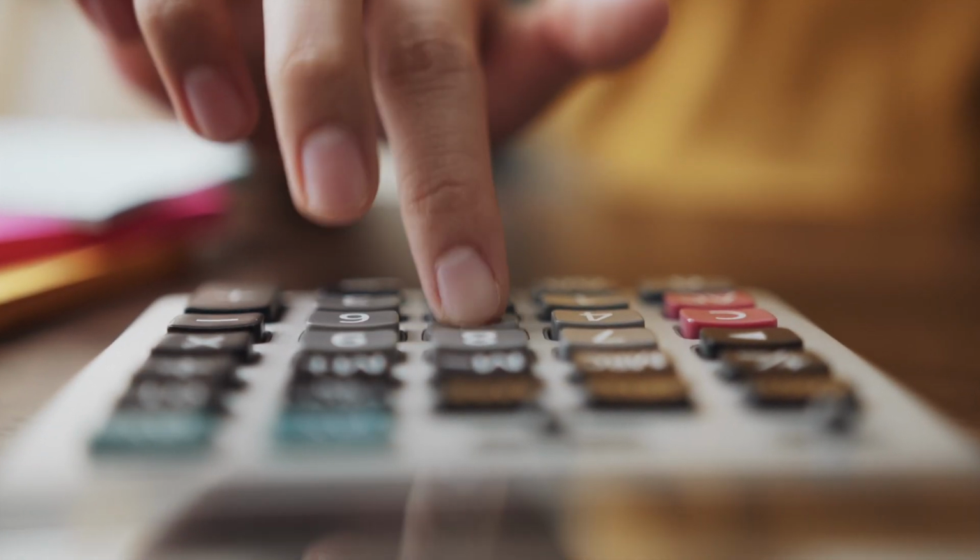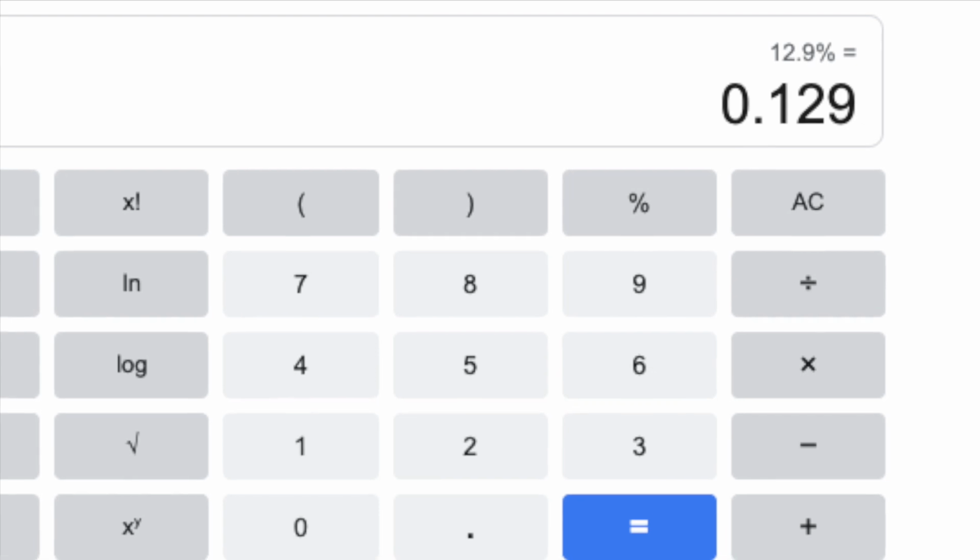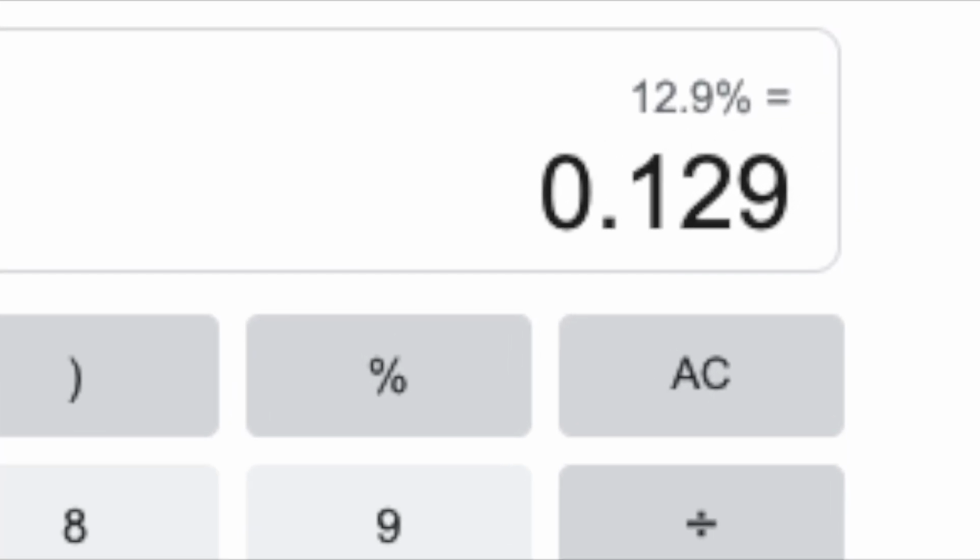Now, to calculate the eBay fees, you multiply the number of parts you found to sell once a month by 0.3, indicating eBay's 30-cent fee for every transaction, and write that number down. Then you take your total of the sold parts and multiply that by 0.129, indicating a 12.9% fee for every transaction, and write that number down. Then you add both numbers together, and that is the number of eBay fees and is part of your expenses.